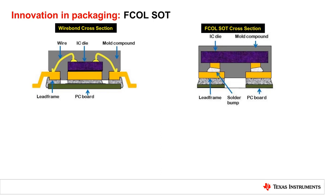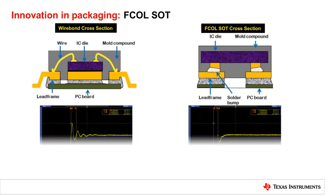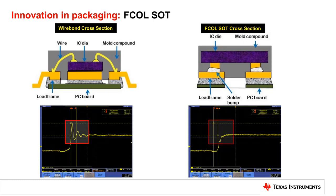The wire bond method introduces high parasitic inductance and resistance. The flipchip-on-lead SOT technology allows a larger contact area, thus helps to avoid large ringing through parasitic inductance in switching, and lowers the risk of MOSFET breakdown. It also eliminates the power consumed by parasitic inductance and resistance, so efficiency is high and heat generation is low.